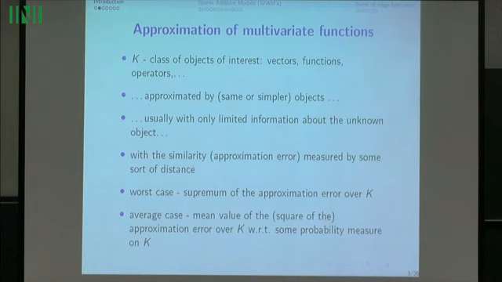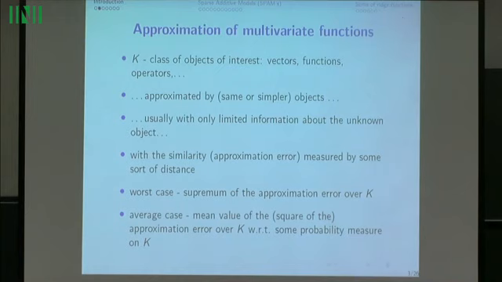We start with some class of objects which we would like to deal with. Typically these are vectors or functions, but might be essentially anything. And we would like to approximate them by something which we consider to be more simple or easier to imagine or just easier to handle. Because it's only approximation, we only very rarely can really identify the objects of interest. So we will get only quite close to them, but not all the way.